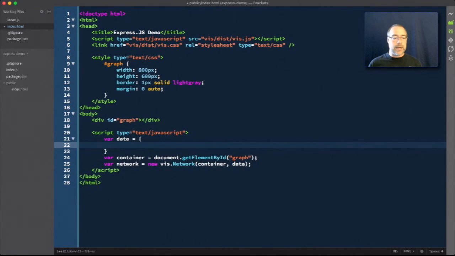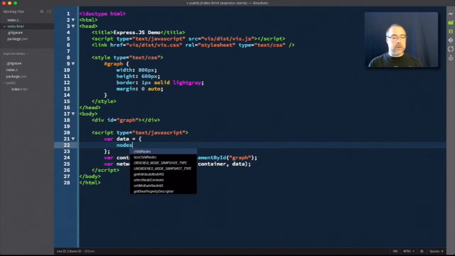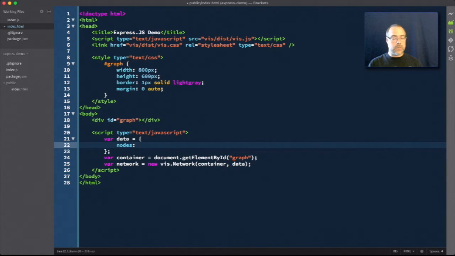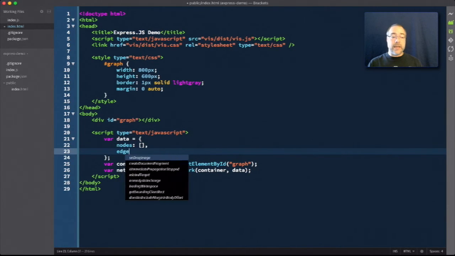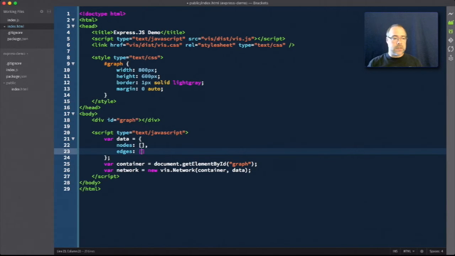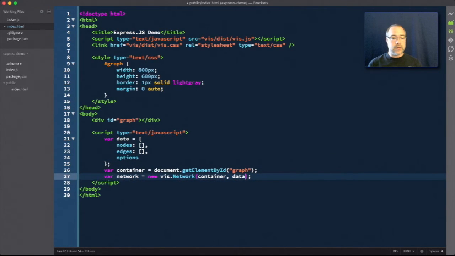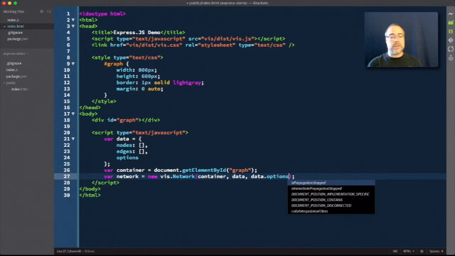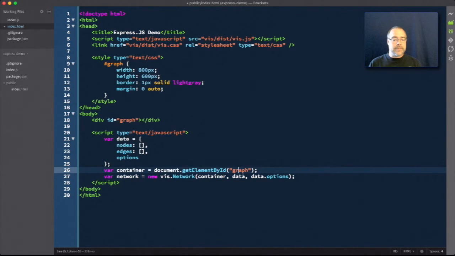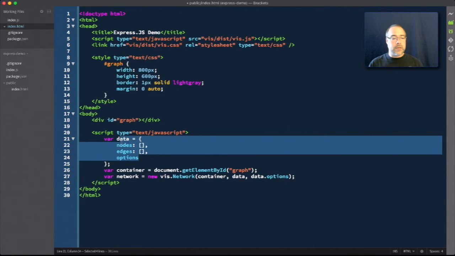That's going to be an object that's going to have nodes, which will be an array. It's going to have edges. Edges are links between nodes if you're ever doing graph database theory stuff. And I'm going to have options, which means down here, I need to pass in data to options. So I got my container, I got my data, I got my options, I have a placeholder for that.